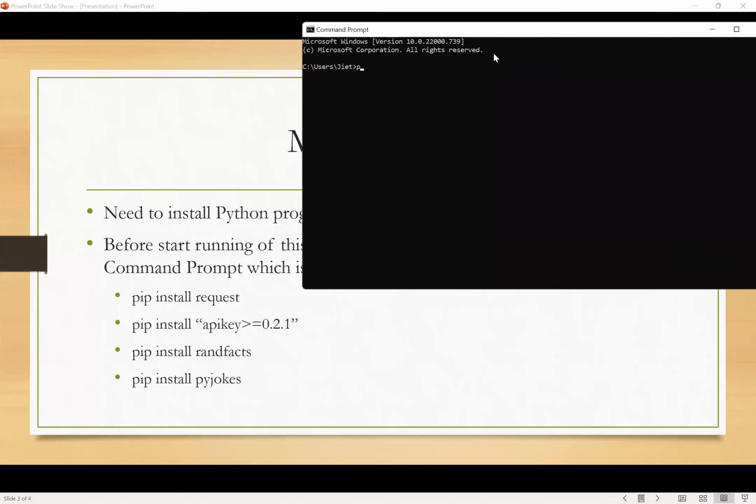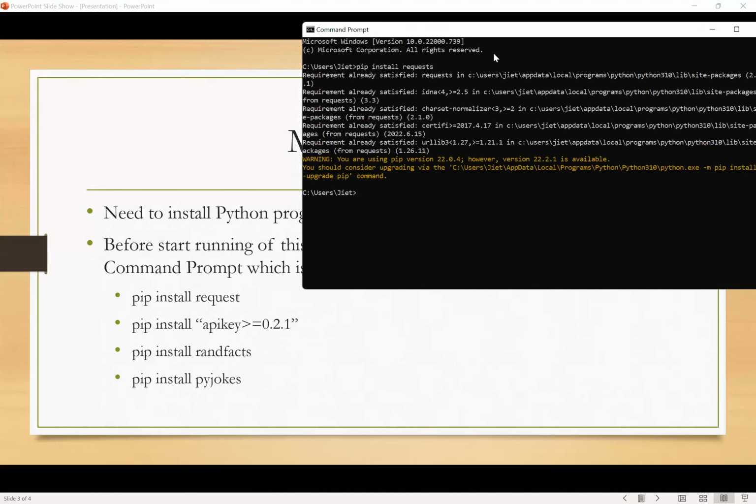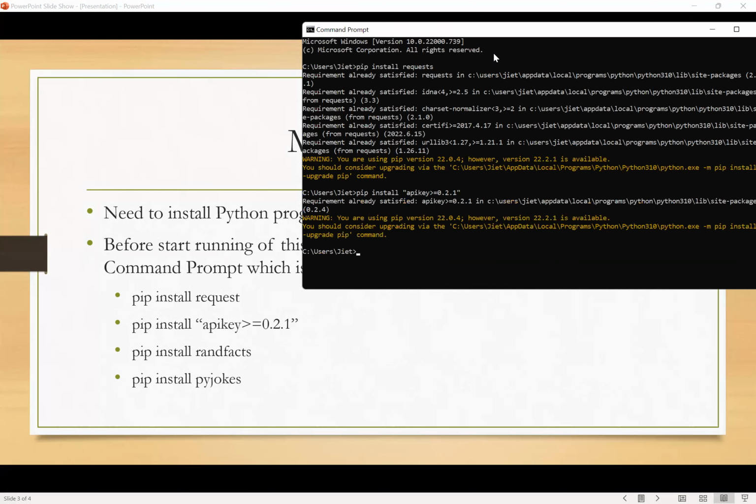At the command prompt, the first one is pip install requests. This one I already did. The second one is pip install the API module. This one I also installed.